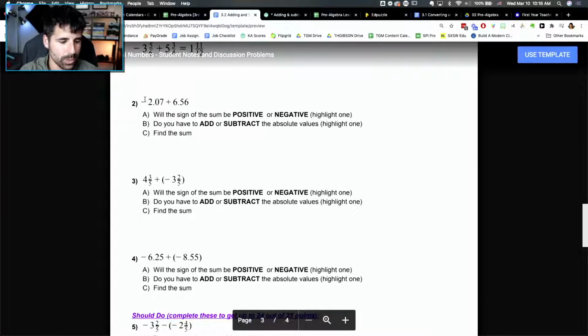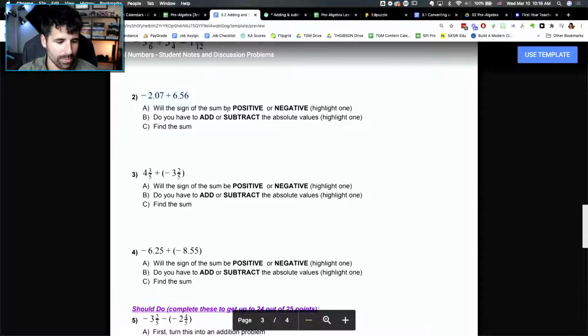And then this one, instead of the decimal ones, I'm not as interested if you can just punch numbers in the calculator. Let's look at this problem. A negative number, and I'm adding a positive number. So is my sum going to be positive or negative? So they're going to have to go back. Integers was our first unit this year. They're going to have to go back to their integer.